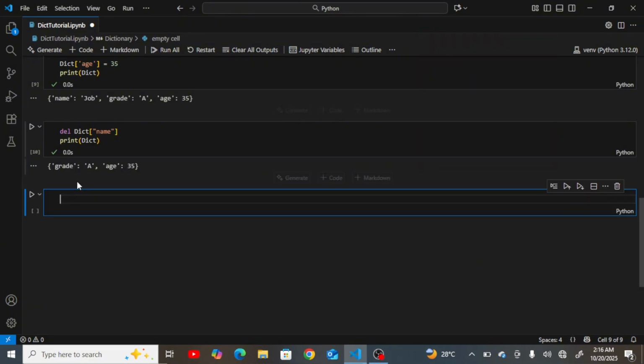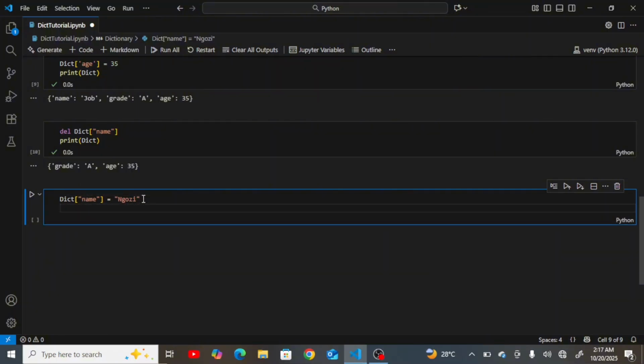So if for instance I want to add, let me say, a name to this dictionary, I'll just write dict name equal to Ngozi. Okay, this is a key that does not exist, and this is a value that does not exist.